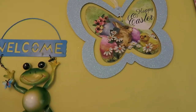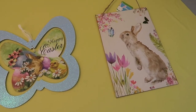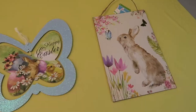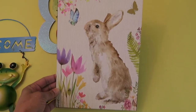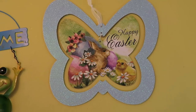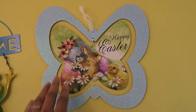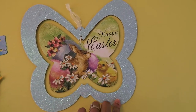These are the items I just picked up from the Dollar Tree. I'm using them for my front door. This I'm actually putting in the entryway on the inside. We really celebrate Resurrection Sunday, but I did think this was really cute. I like the sparkle around here.